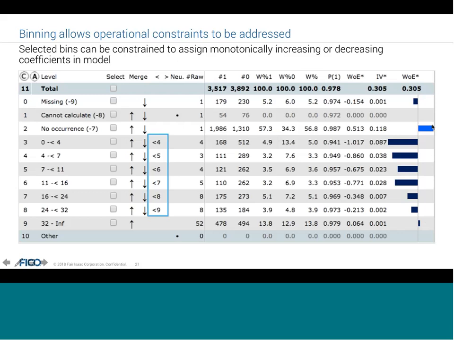And these constraints need not be confined to monotonically increasing or decreasing. Let's say I was looking at my diaper example. I could place constraints to maintain the rise in response that I saw in the new parent age range and the rise in response that I see in the grandparent age range. So constraints are really just a comparison of adjacent bins, but they can go in any direction. You can maintain a singular monotonically increasing or decreasing pattern. You can reinforce a U-shape. You can even reinforce that bimodal shape if wanted.